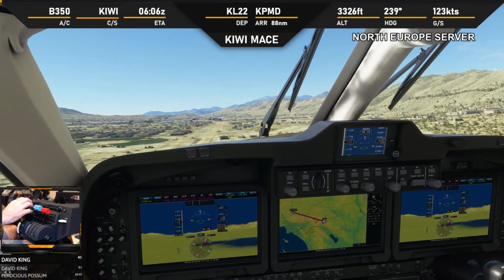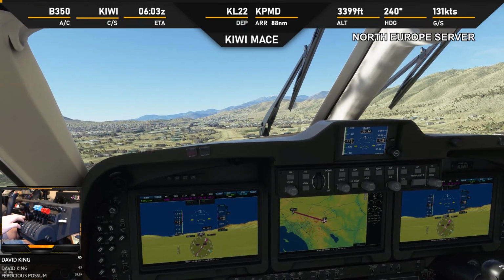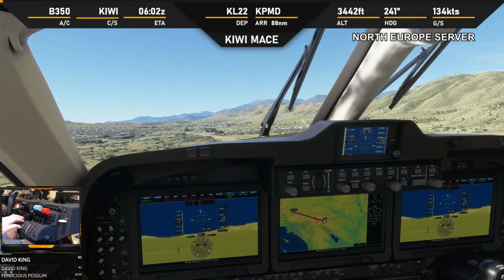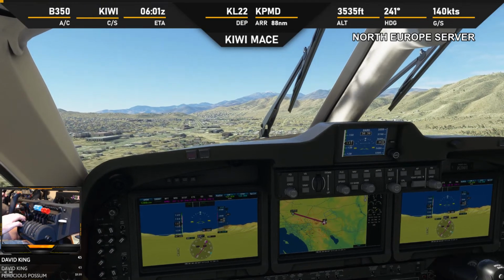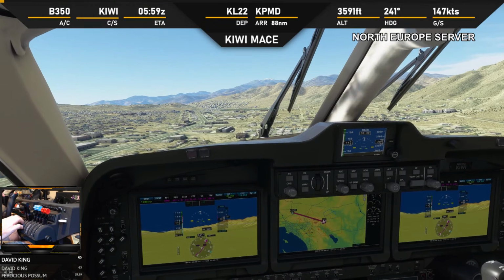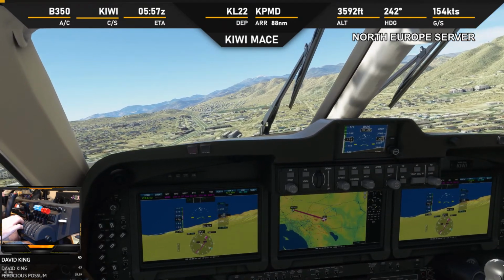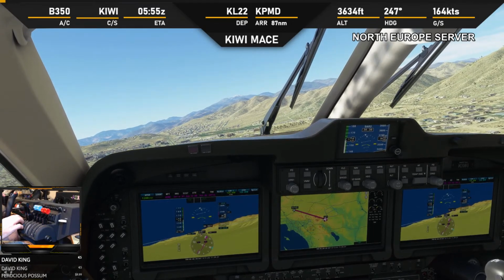So this is the thing, look how easy you can get into a nice, quick climb. Let's get our flaps up into a nice trimmed position. I just want to accelerate through. I want to do a climb speed around 160. I don't know how accurate that is.